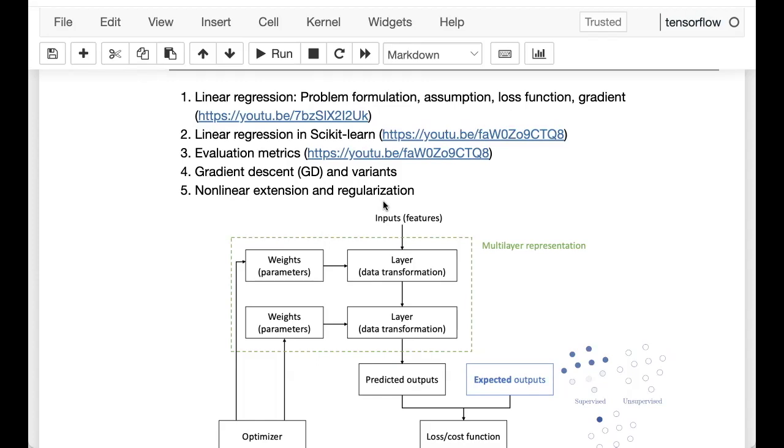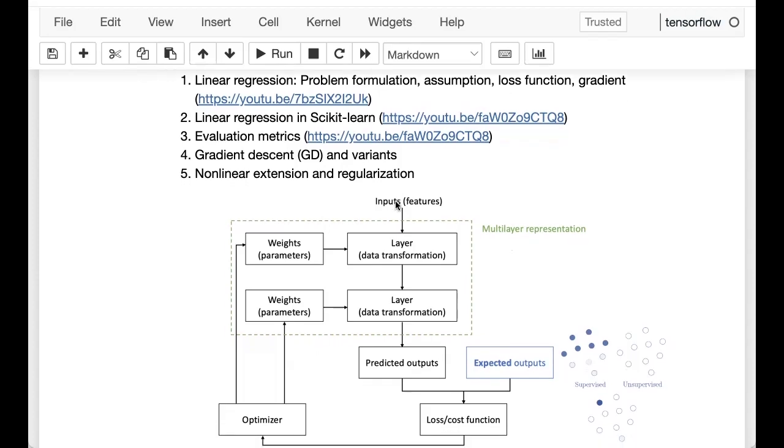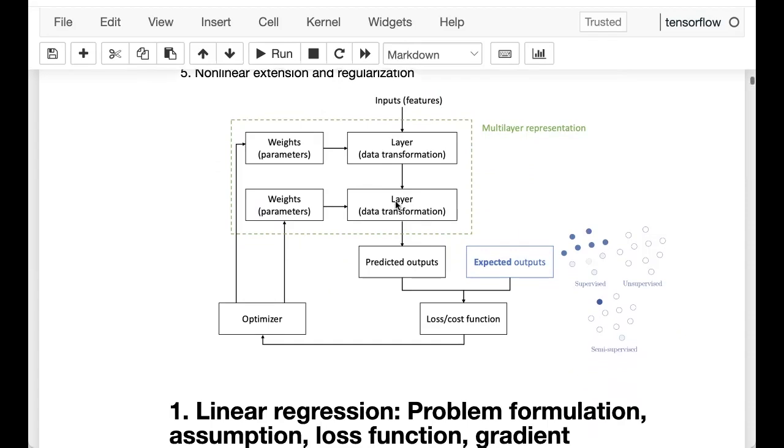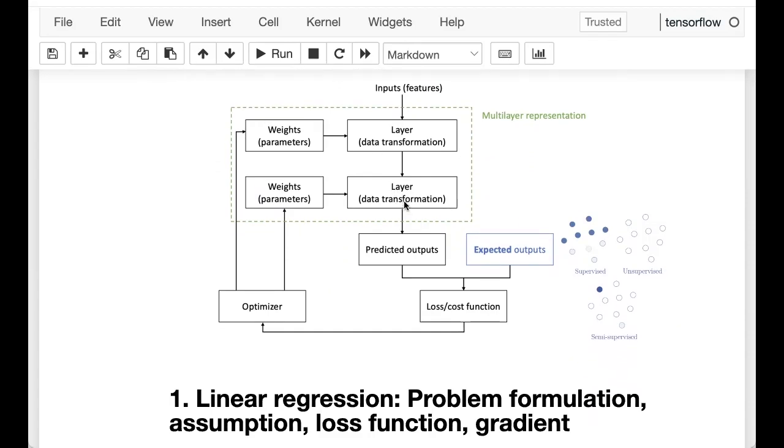Regularization is something that is not only applicable to linear and polynomial regression, but you can also apply it to a very wide range of machine learning models. Therefore, it is important to understand why we need to use regularization. Let's start by looking at our general workflow for training machine learning models. We start with some transformation of input features. We find some predicted outputs, and then we use a loss or cost function to measure the discrepancy of predictions. And after that, we will use an optimizer to find the optimal weights or parameters for our model.